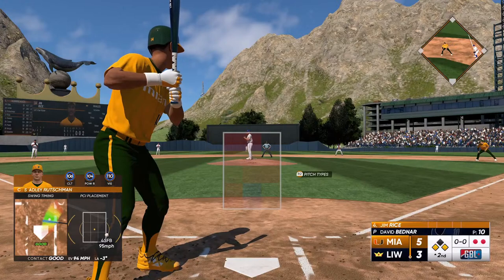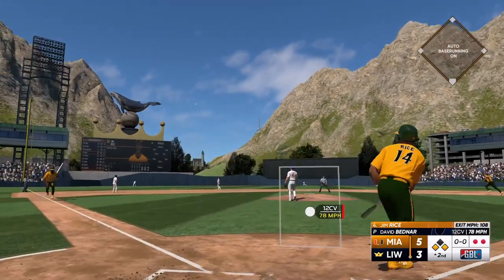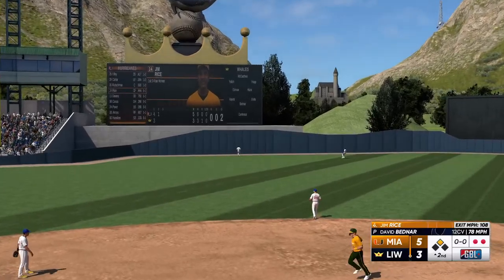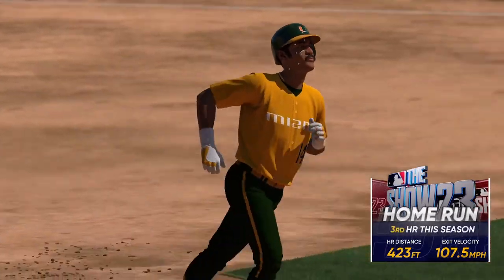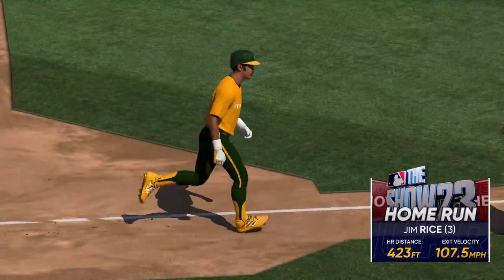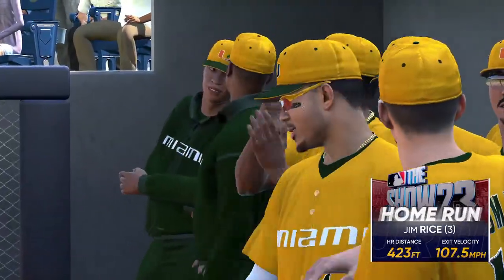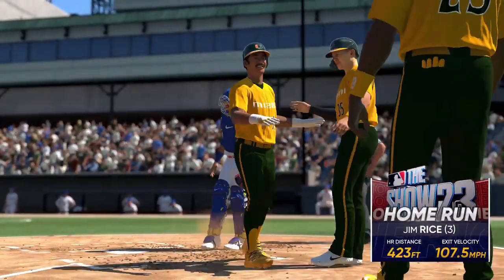Jim Rice now looking to put some insurance on the board. And he rockets one high and deep to left. It's back. It's gone. Jim Rice. Three-run homer. Second of the game, third of the season, 423 feet. Jim Rice, a big blow, and the Canes increase their lead here in Liechtenstein.